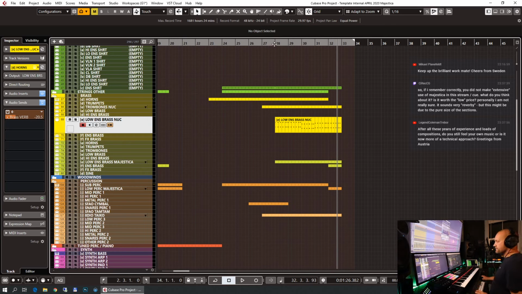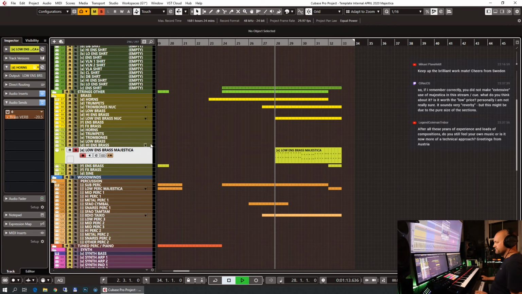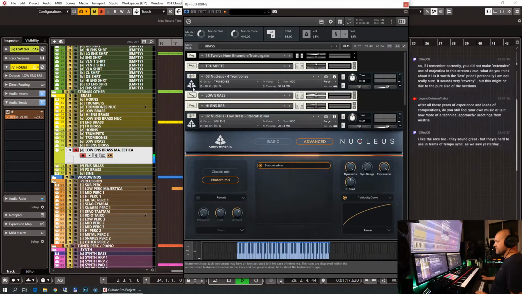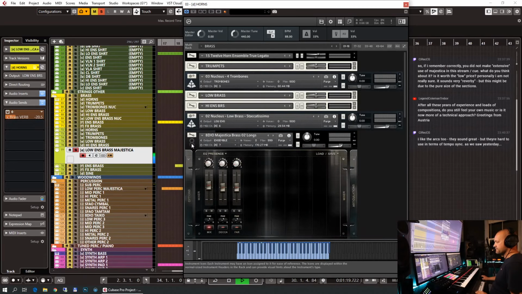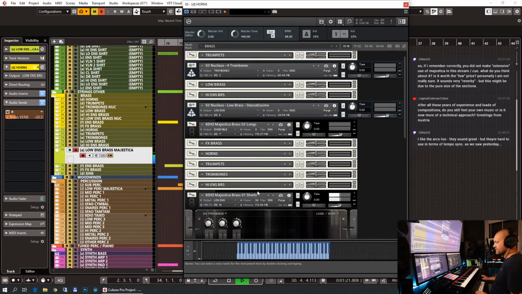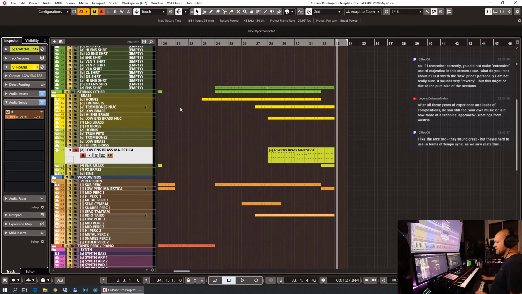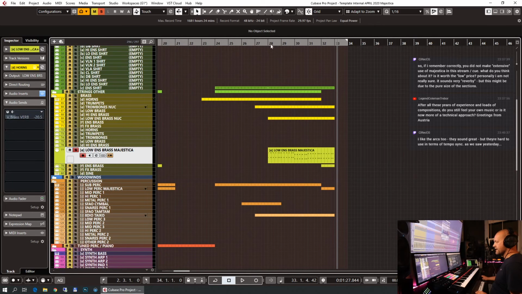So on its own, yes, Majestica is very reverby. And that is just with a little bit of reverb attached. So dry is like this.